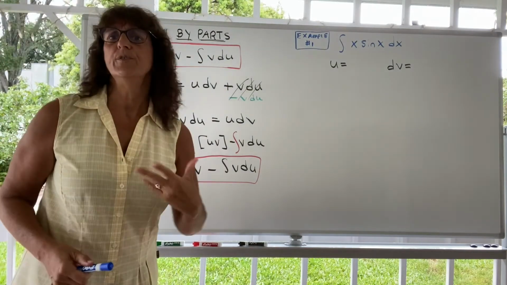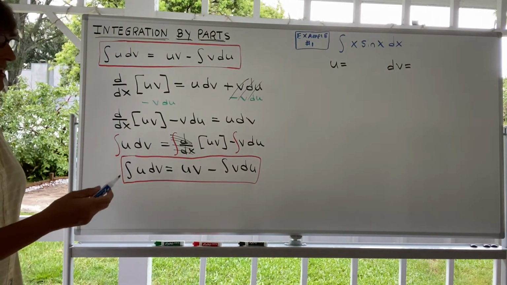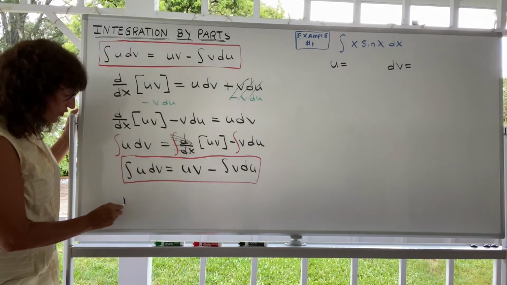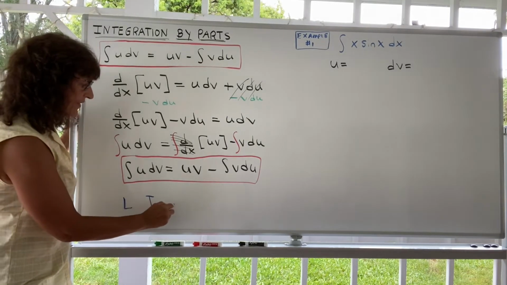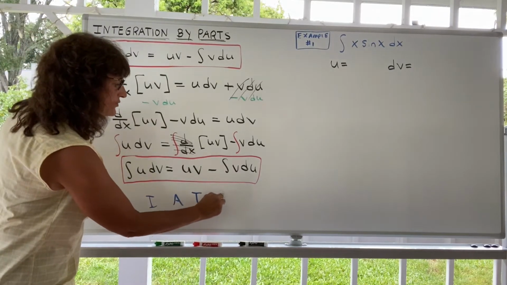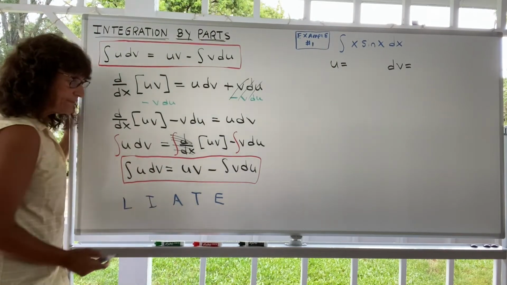And the trick is proven to be true. You can research it if you'd like to, but here's a little trick for that. Just remember these letters in this order, okay? L, then I, then A, then T, then E. You need to remember this order left to right: L, I, A, T, E, right?